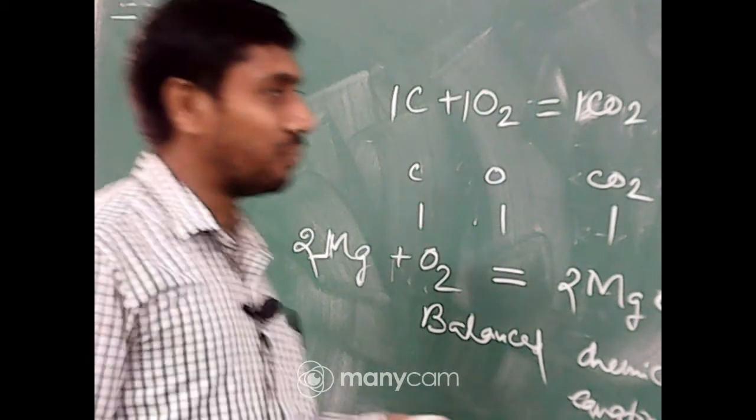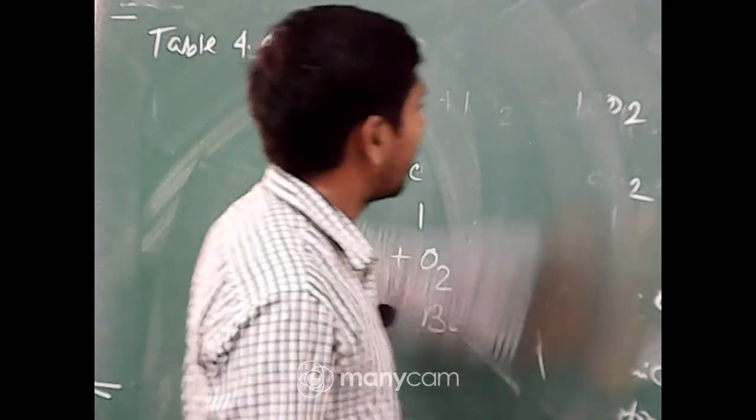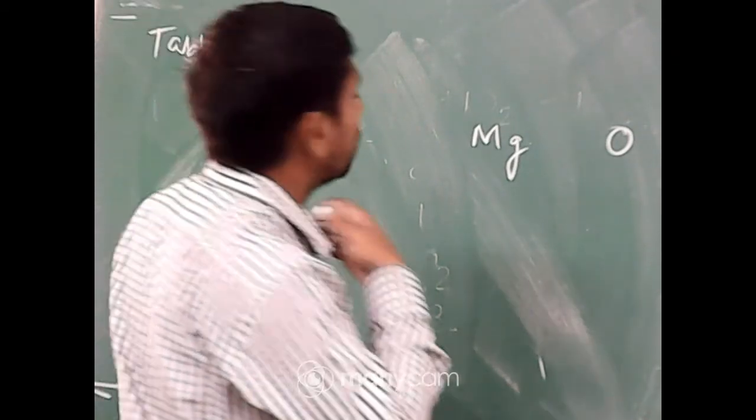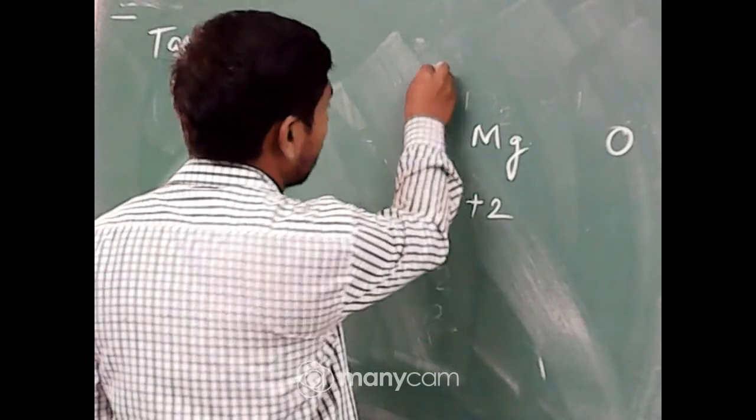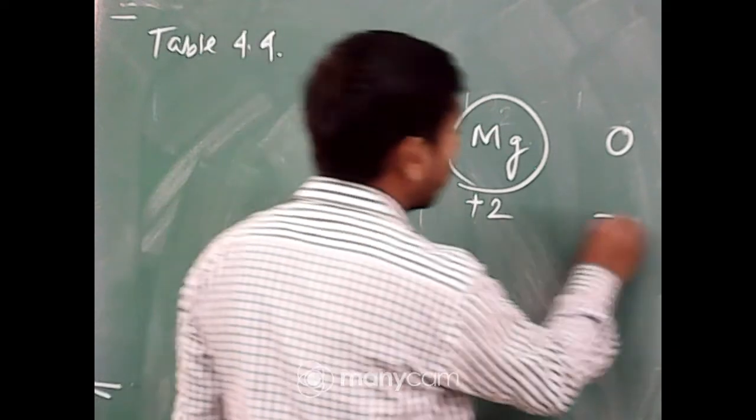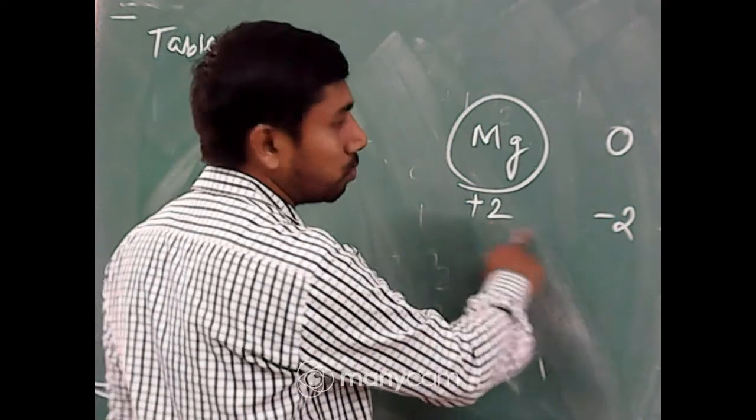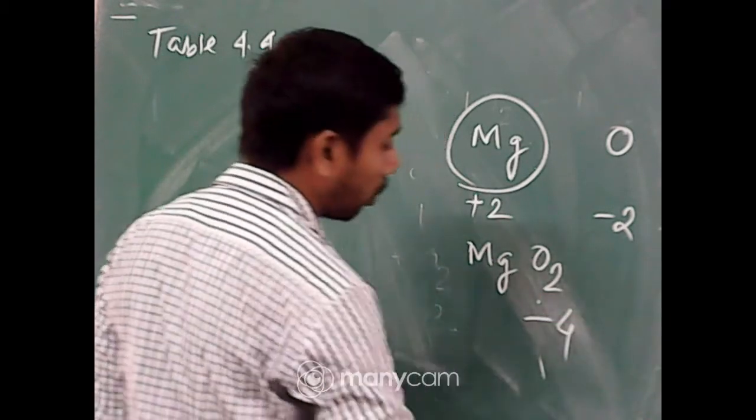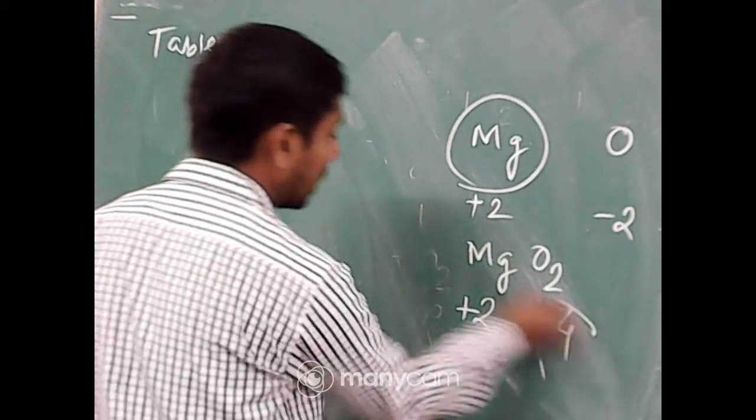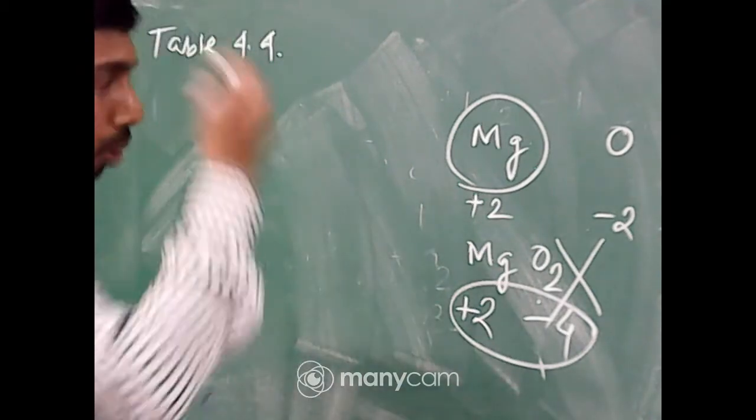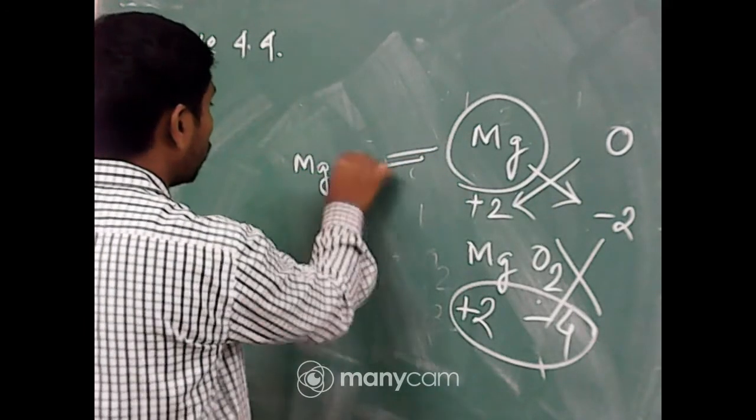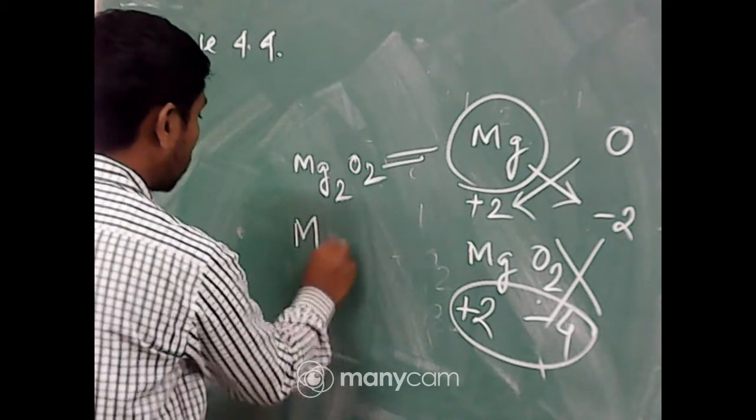There are some methods also: approximation method and algebraic method. We have to do it in class 11. Here, oxidation and reduction reactions. Why not MgO2? It's a difficult problem. Why Mg not MgO2? Magnesium and oxygen - we have to satisfy the charge of every constituent. Magnesium has +2 valency from its electronic configuration, and oxygen has -2 valency. +2 charge is neutralized by -2. If we add MgO2 according to you, the minus charge will be -4, but it will be +2. The charge is not neutralized. The compound is not possible by this formula. It's only possible by cross multiplication of valency that produces Mg2O2. Deleting the subscript, we may write it MgO.